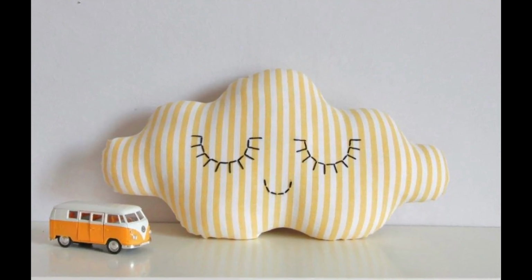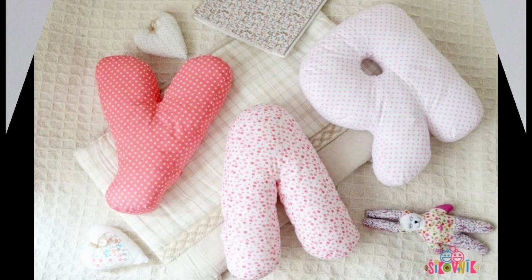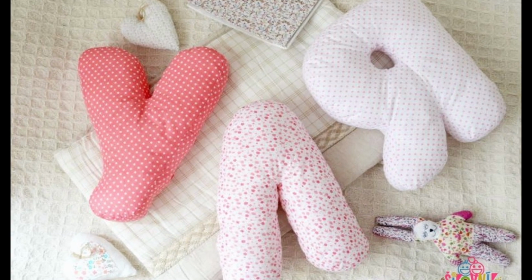Beautiful, stylish decoration for a child's room doesn't have to be bulky. Sometimes a small object becomes the main one.